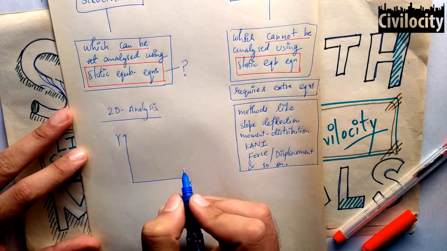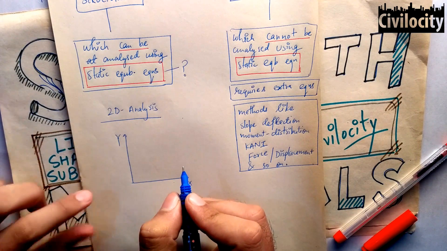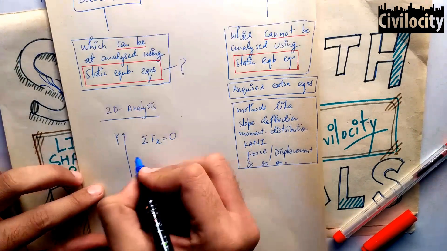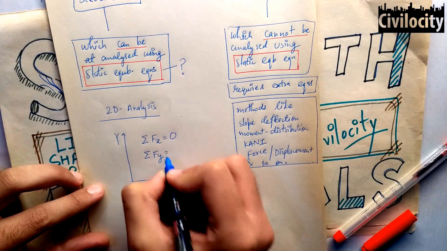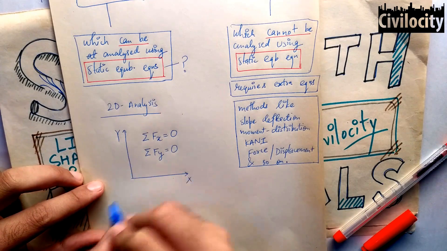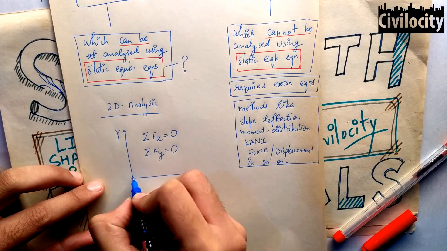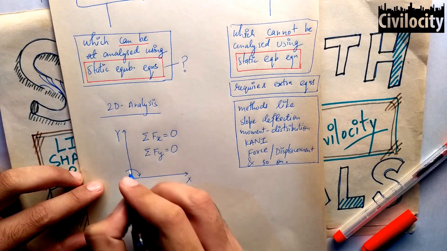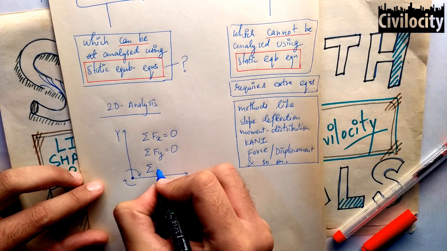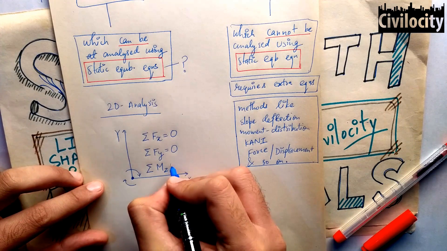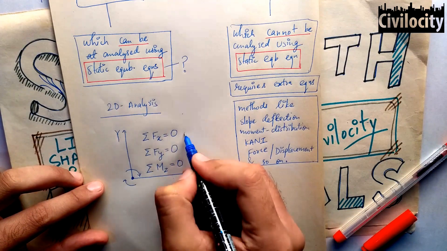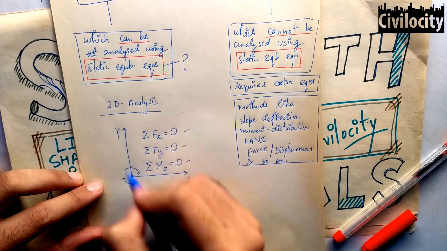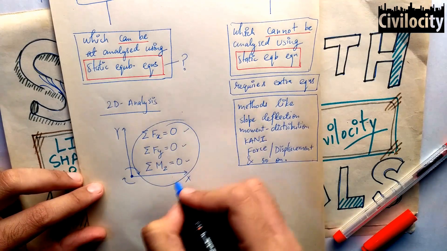In 2D structures, the equations of static equilibrium state that there should be no net force in the x-direction, so the sum of all forces in x equals zero. There should be no net force in the y-direction, so the sum of forces in y equals zero. And there should be no net moment about the z-axis, which is perpendicular to the xy plane. So: ΣFx = 0, ΣFy = 0, and ΣMz = 0. These three are called the static equilibrium equations.